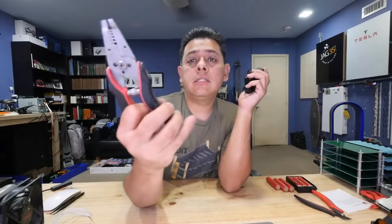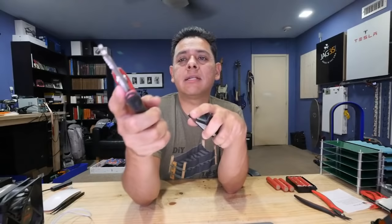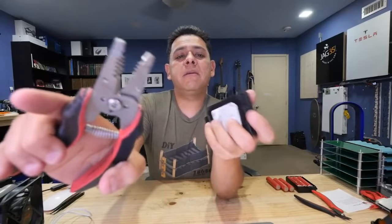strippers. Not that kind of strippers, but the wire strippers. And I mean use an old one, because what you tend to do is bend these and get them all out of alignment. So these are not the ones that I use to actually strip cables anymore. I have newer ones. These are the older ones. I like to use those because you can go in the corner with these little teeth here that are made for stripping cables.